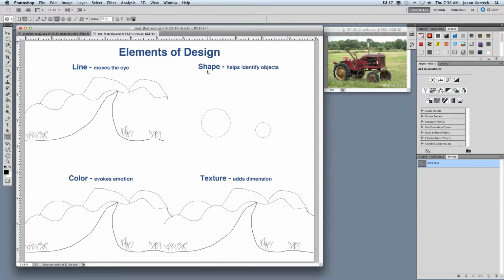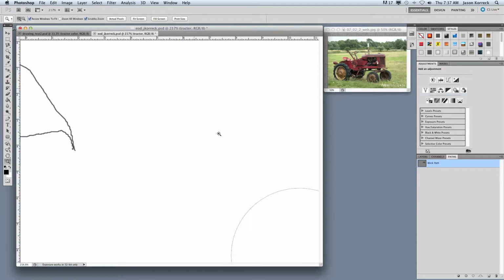Notice up here there's a section for the radius. I think it starts by default at like 15 or something like that. I'm going to choose that first and just draw the main body of the tractor. There's a slight rounded corner here. Let's zoom into that area a little bit.